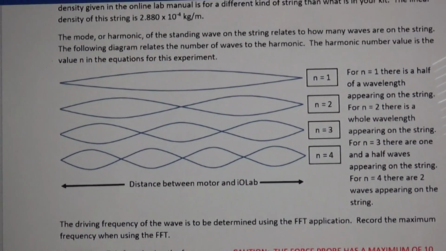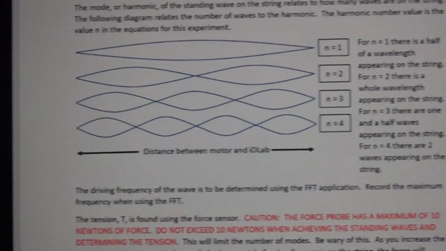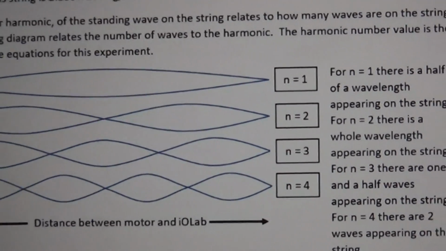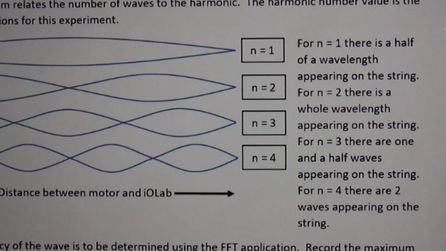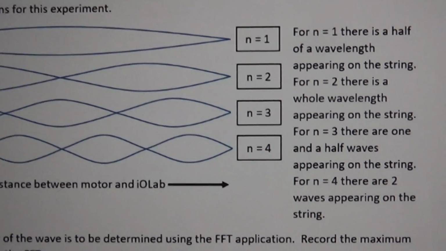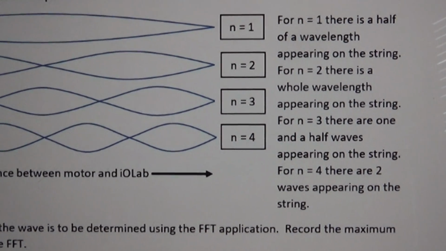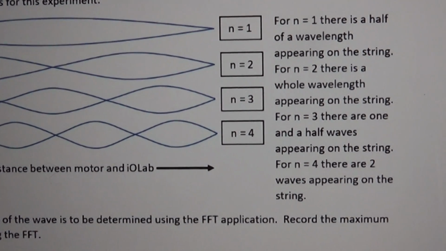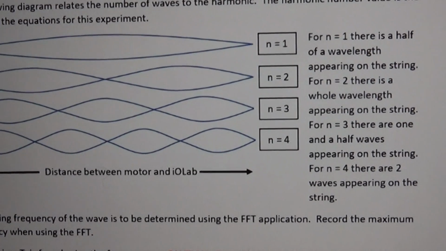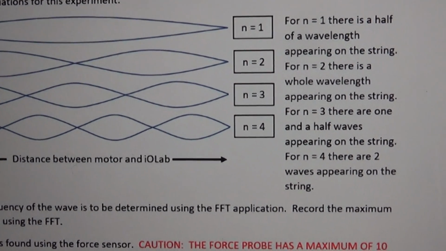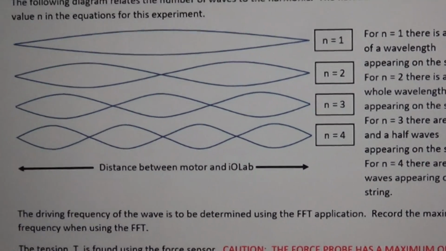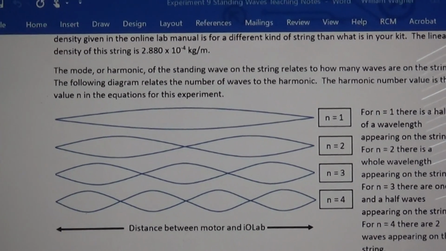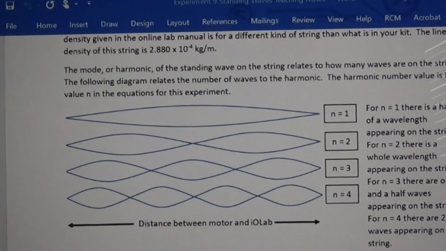Okay, but here's the clue for you. For me, the n equals 2 was somewhere around 5 newtons of force. For the n equals 3, it was just under 2 newtons of force. And for n equals 4, it was under 1.5 newtons of force. And for n equals 5, it was just under 1 newton of force. So my data was everywhere from approximately 1 newton all the way up to approximately 5 newtons for 5, 4, 3, and 2 for the n's.